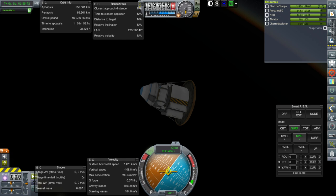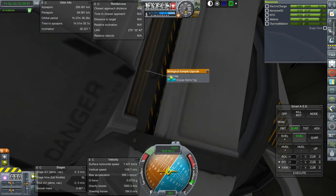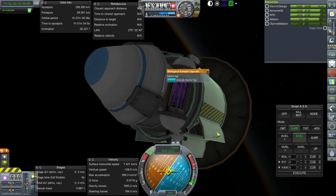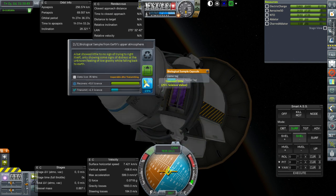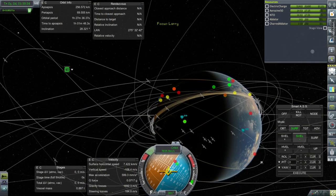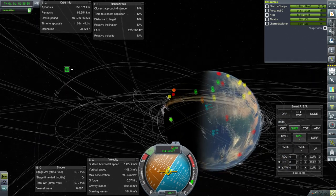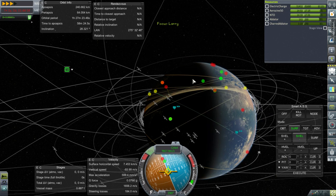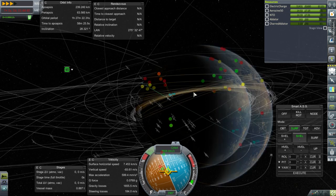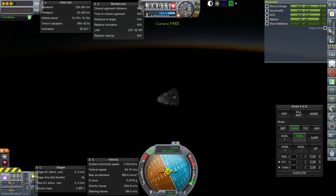Surface negative relative velocity with the RCS thrusters and we should be all set. We have entered the upper atmosphere. Let's see if it'll let me select a goo container. Keep. And if we land in the tropics, we'll probably get a new goo too. Periapsis is there though—we might miss it. Yeah, we'll probably land short and end up in the ocean. But still, 20 science if everything else goes well.